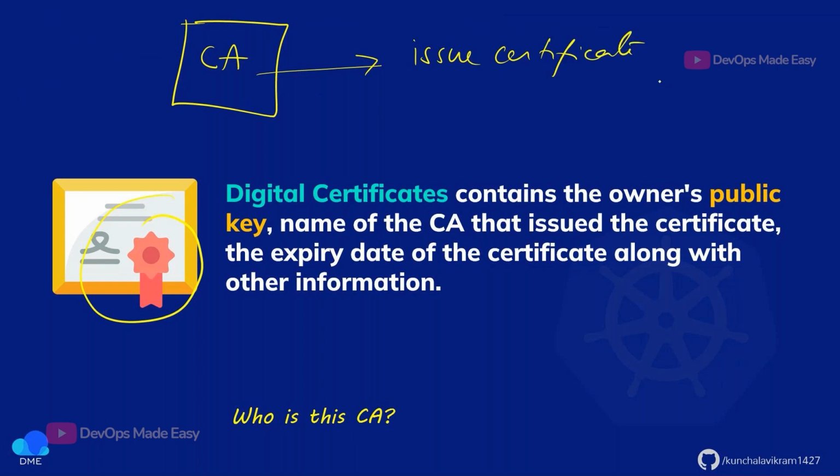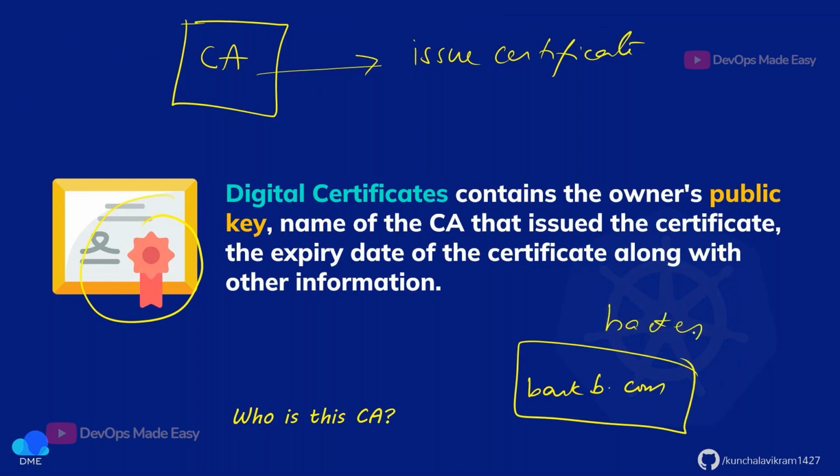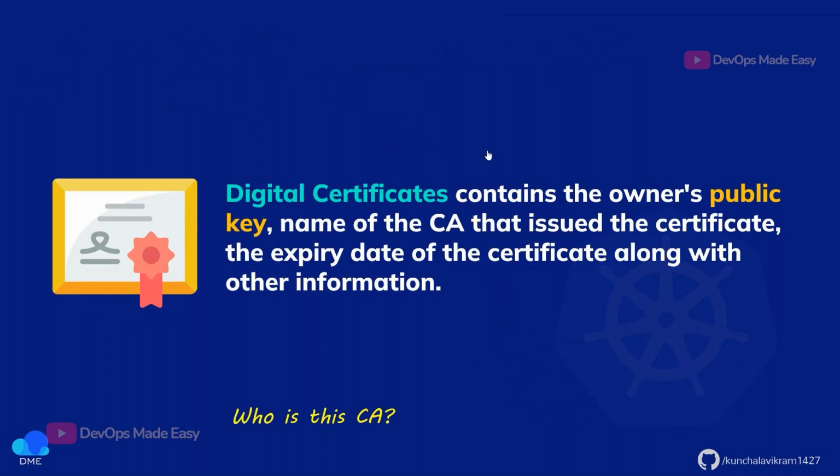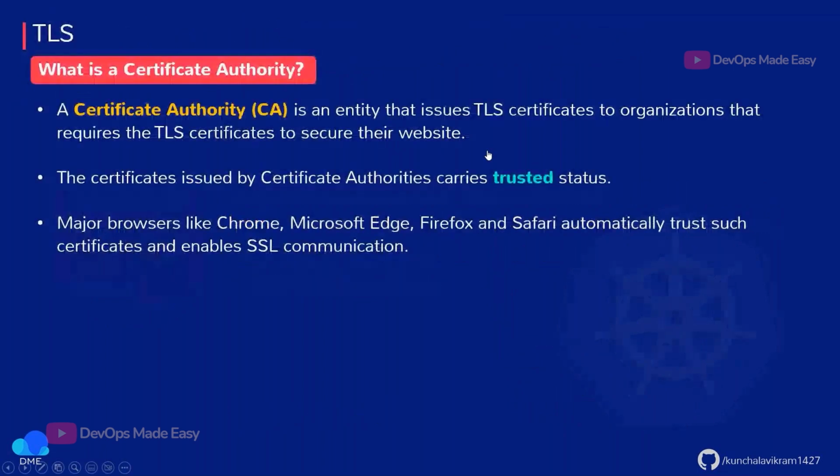So let's say there is this site called bankb.com which is managed by a hacker. If he tries to get a certificate from the certificate authority, which we also call trusted CAs or trusted root CAs, they will simply reject it. The thing is, he may not have proper details with him, and he might fail the verification. So CAs will never issue certificates that easily without any verification. Got it? Understood, guys? Clear?